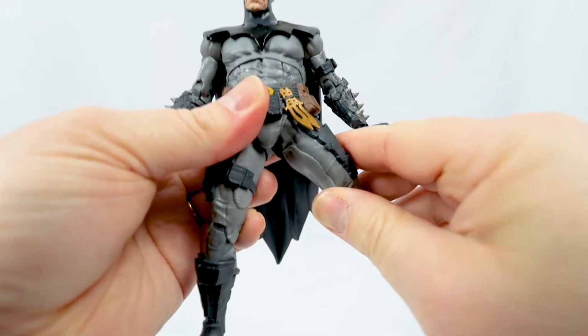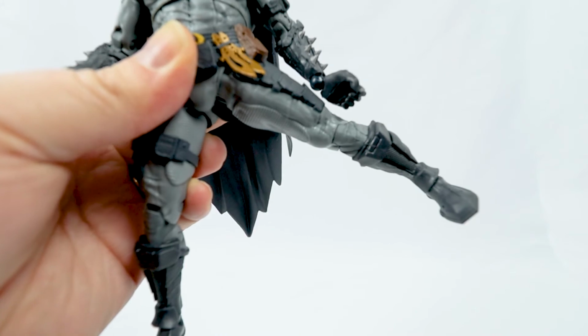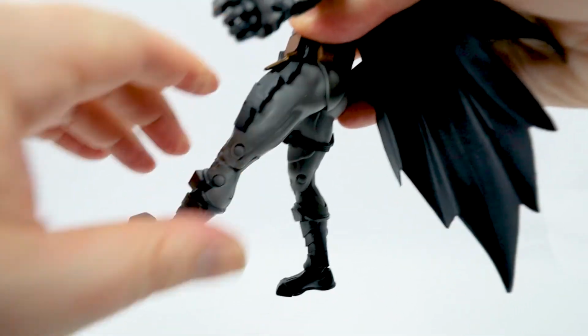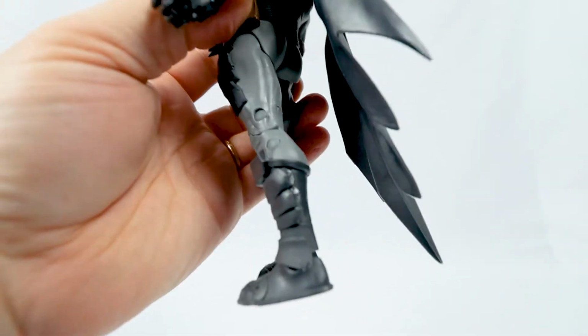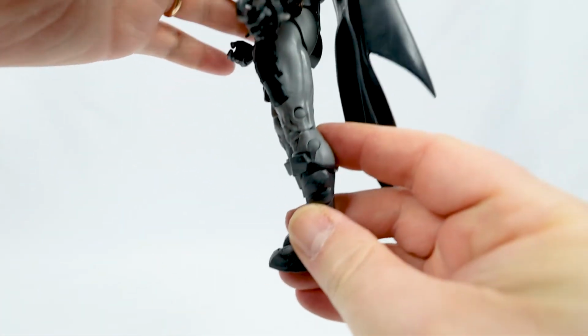The thigh can come out to the side a bit. It's about as far as you're gonna go. The kick out, not very far. And I'm not gonna force it because I don't want to break it. And let's go back. It seems like it's being stopped by the butt. Down to the knees.